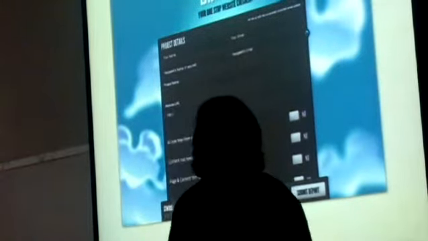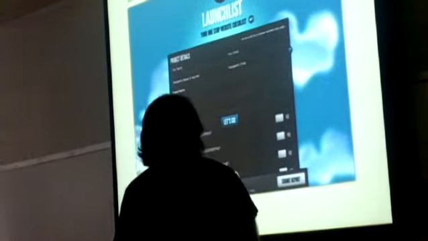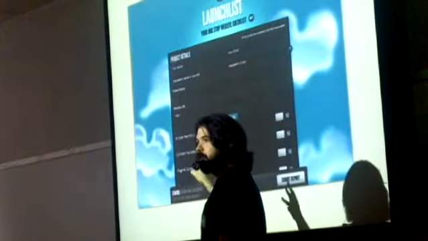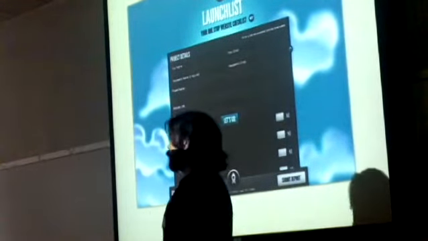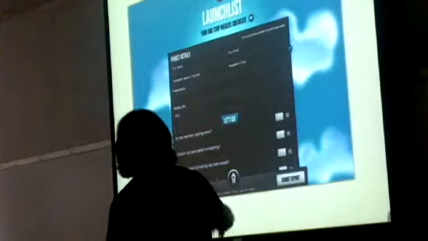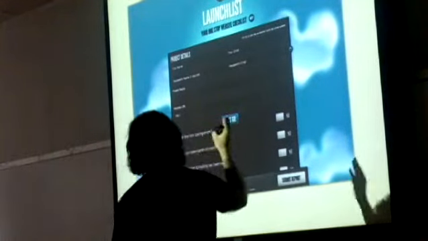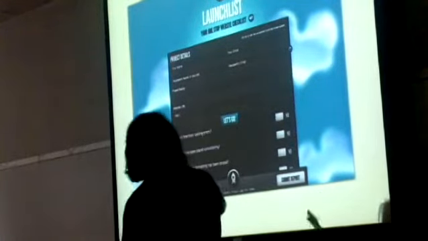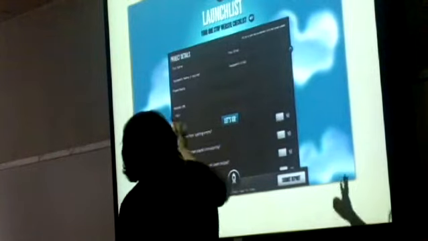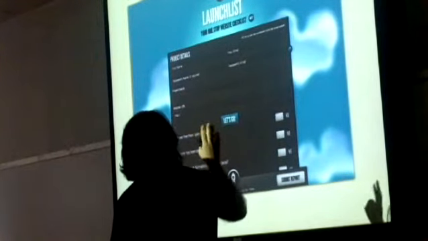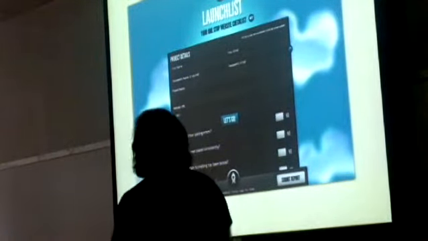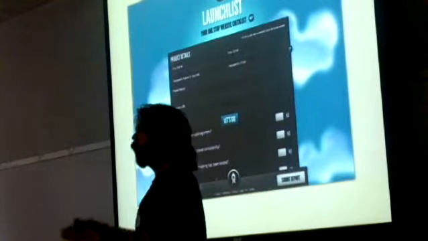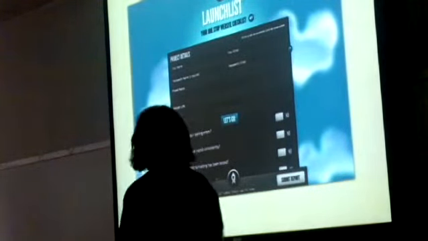So I think this is a good example of that. There's Launch List, and you know exactly what the goal of the site is, right? You go to it and immediately, intuitively, you just know. It uses a set of symbols that are absolutely obvious. If there are text fields, it tells you what to put in those things. It's really descriptive. Even if you don't know what Launch List is, you know what the site wants you to do, right? So that's what I'm talking about.